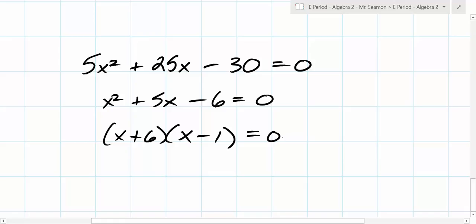So sometimes don't forget the easier methods. At least check to see if things are factorable. That being said, on your upcoming test, which isn't going to be for a while, of course, but like tests and quizzes, if it says use the quadratic formula, you got to use the quadratic formula. If it says to factor, use it. That being said, let's say you totally crash and burn and you have no idea, like you lost it.